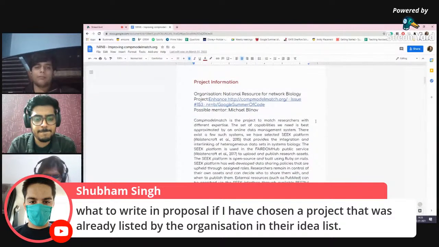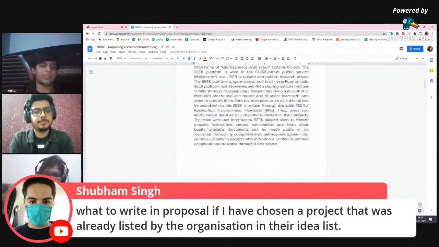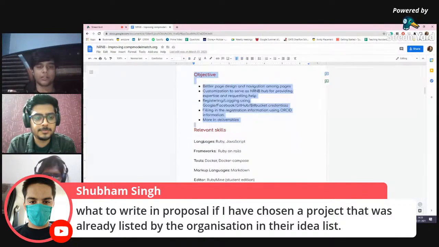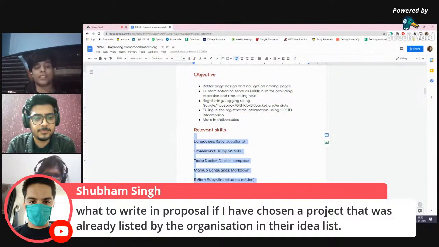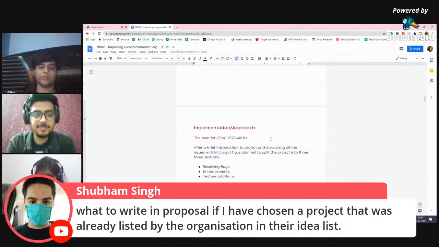First, this is basically my template or my format. You can follow it, but many orgs have their own template as well, so it's not compulsory to follow this only. Project information: what the project is, what my objective was, what I know which is relevant to the project. Say I'm doing a machine learning project and I am mentioning, okay, I know embedded C, I know Arduino. You should not spam this. Again, it's your own personal preference. You can do it if you want to.